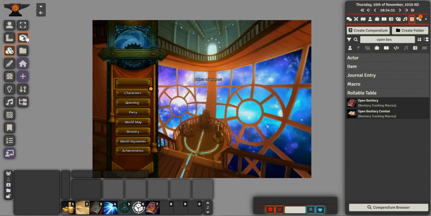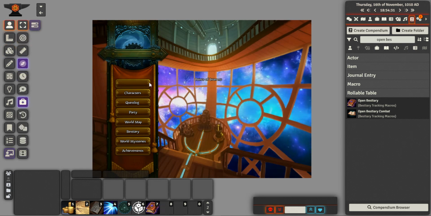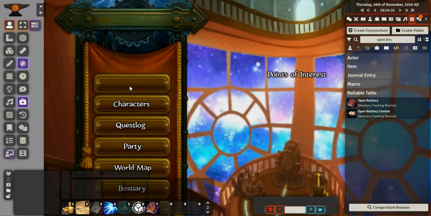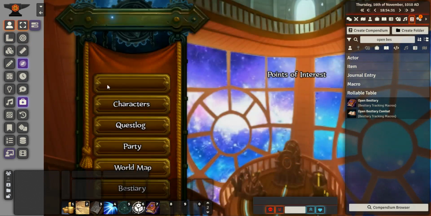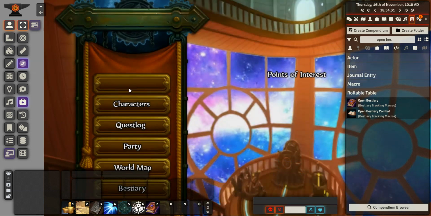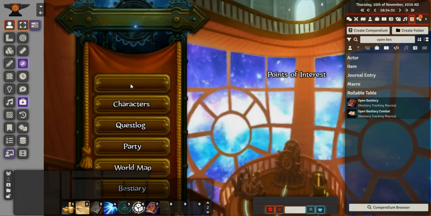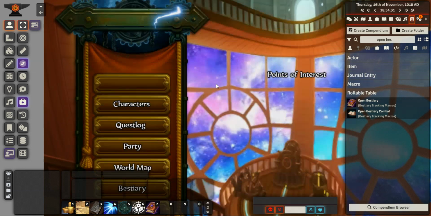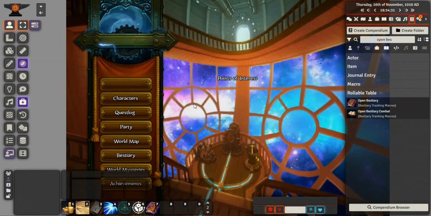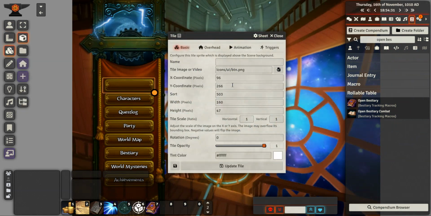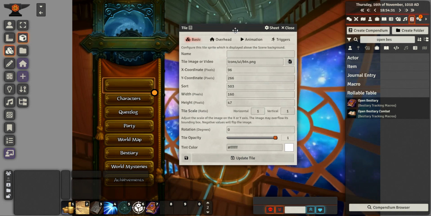So when you click it, what happens? When you click it, it becomes hidden. You can see now. Look at it. You see, it becomes hidden, and you can see then the pressed button. So what I do is when I click on it, I just hide that button, the top button. I hide it, and then after a third of a second, I reveal it again. This is how it looks. This is made with Monk's Active Tile Triggers module.